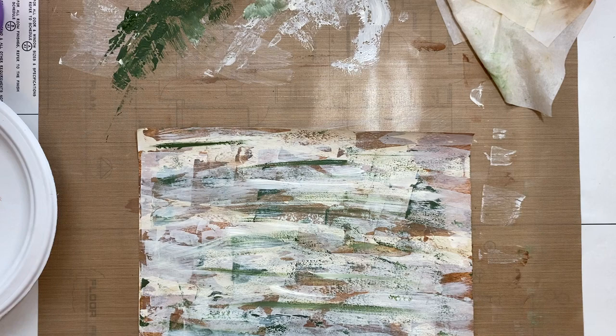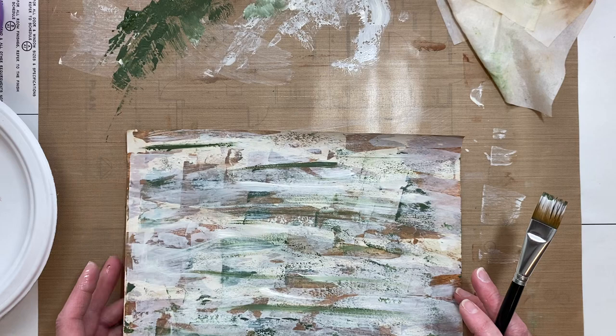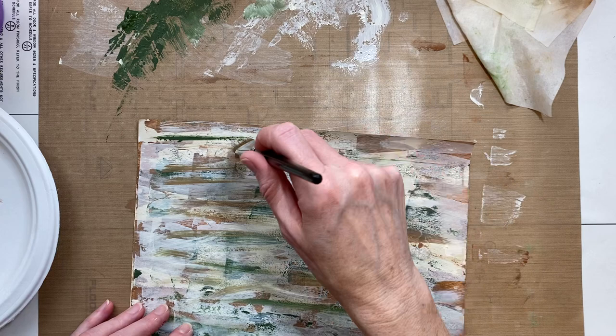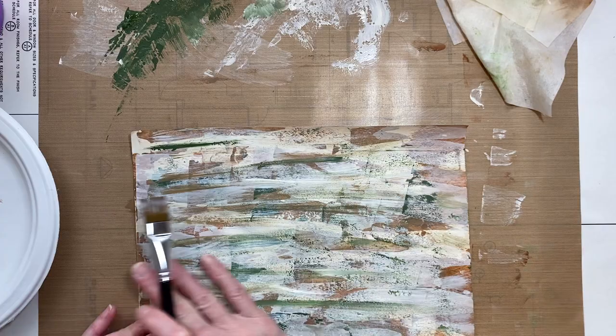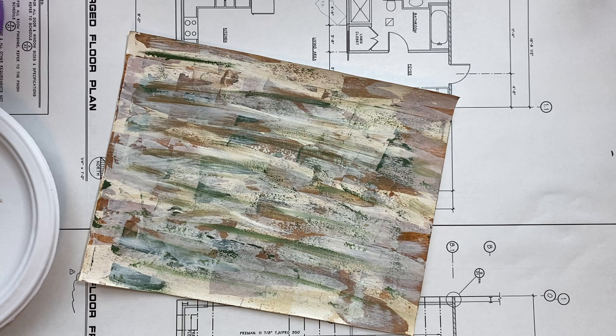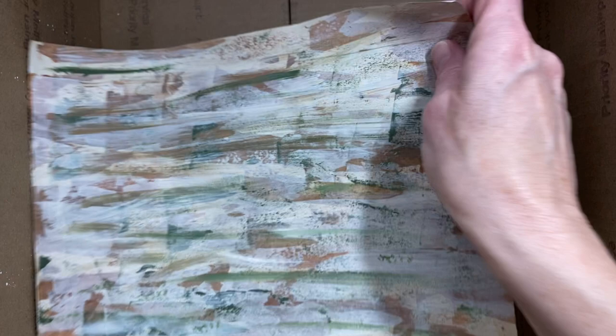I don't know. It looks like camo. I like the other one better. Dries really fast, though. All right. I'm going to move this out of the way again and put the box over here. Yeah, now the cat's looking at the door saying, let me out. Let me out. Okay, do a couple sprays of this.